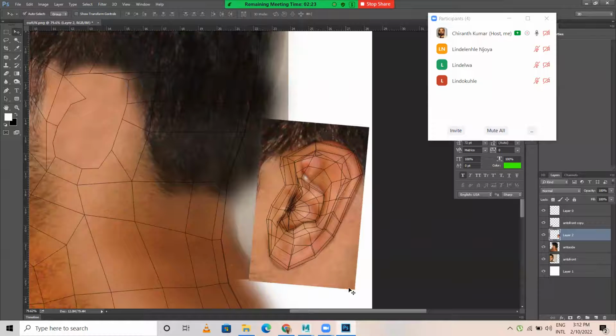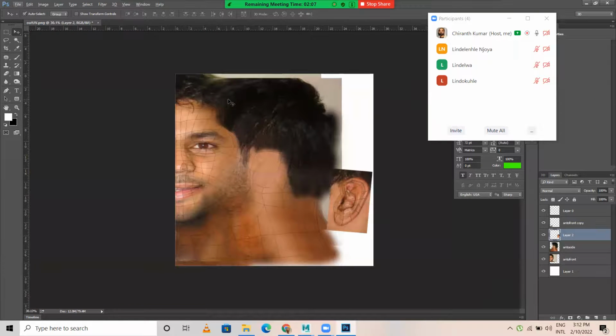Okay. Again, clone stamp tool. I think it's working now. I think it's fine. All set. Then you have to turn off. Okay. I select the front side. I'm going to merge it. I'll take the clone stamp tool. I did it like this. Then the top wireframe, you need to turn it off.